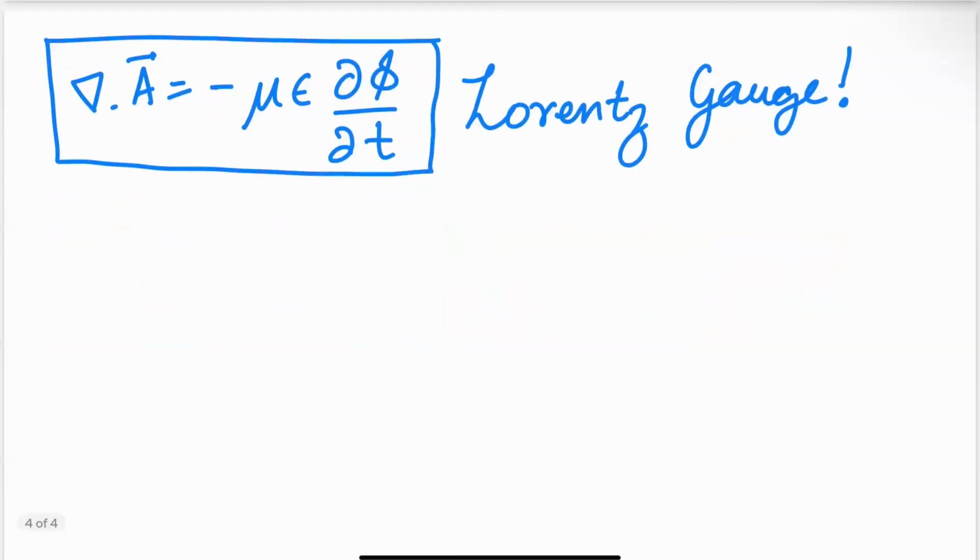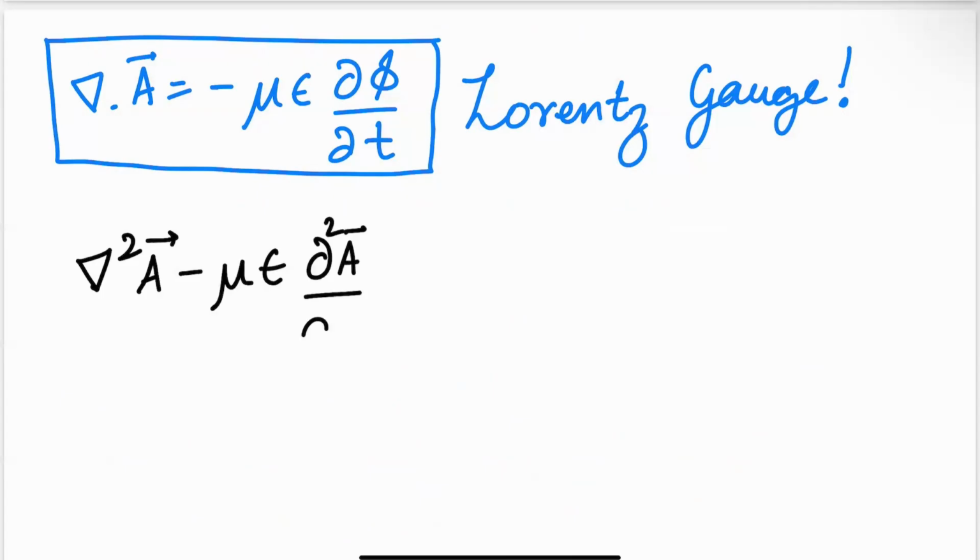All right, so under the Lorentz gauge, there are also other gauges like the Kirchhoff gauge and so forth. We're not going to get into all that. But it's just a way to show you that there is an additional constraint which we can impose on the potentials, which can simplify some of the equations. So under the Lorentz gauge, we end up with minus mu epsilon d square A over dt square equal to minus mu j.